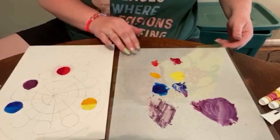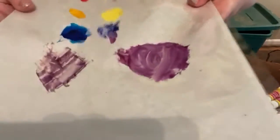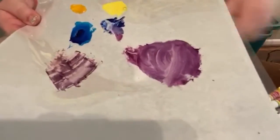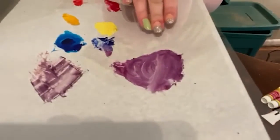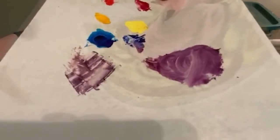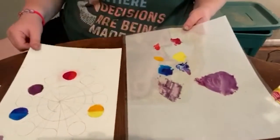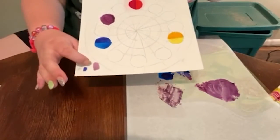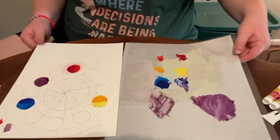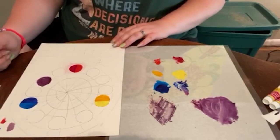So you can see even on the palette how different these two colors are. This one's a lot more vibrant of a purple than this one. And again, this one was using both the cool red and the cool blue, and this one was using a cool blue and a warm red. Still a nice color, but not as vibrant. And I've got a little test swatch down here. In hindsight, I probably should have put it closer to the purple, but I didn't. Okay, so let's move on.